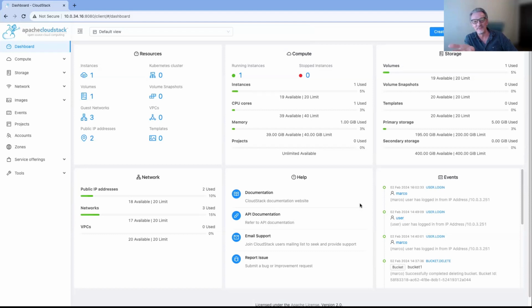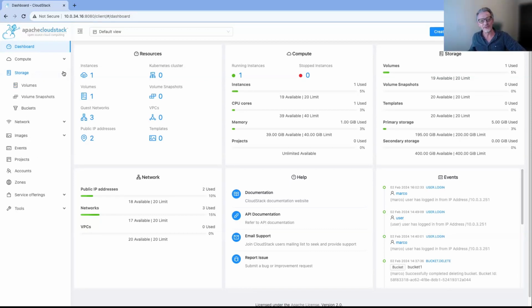And so you have here the new UI. It's an amazing UI, Giles. You have all information about your environment consolidated in the dashboard page. So here you have the number of instances and volumes, network, compute, storage, everything on that page. Great. That's the user dashboard you've got there, Marco, right? Exactly, this is the user dashboard. And I guess when you log on as admin later, we'll see the new admin dashboard as well.